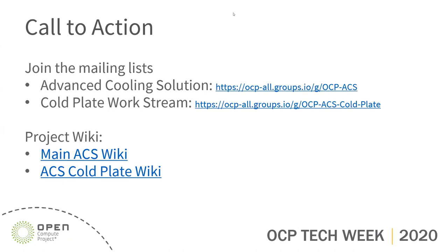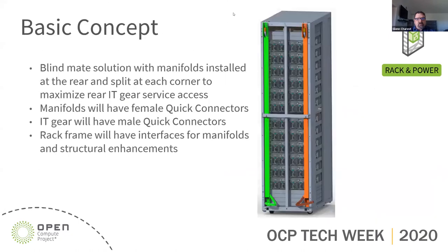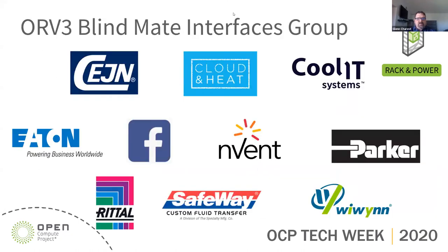Another question that came through is, I believe, asking who the suppliers are for these blind mates. Let me go back here, I showed some of these, give me a second. So we've got Sen, right? We've got Parker, we have Safeway, and we have Eaton as far as the suppliers involved in the blind mate quick connectors.